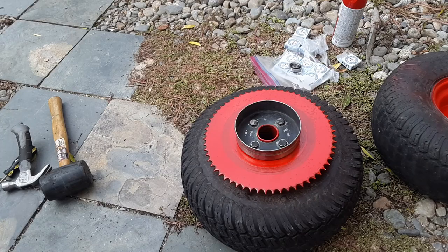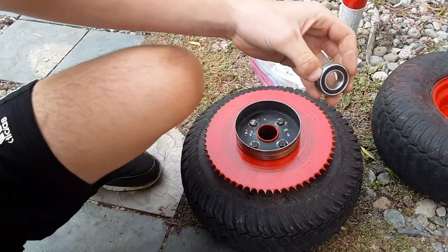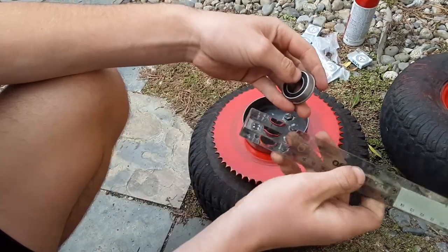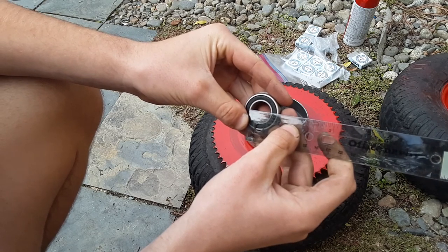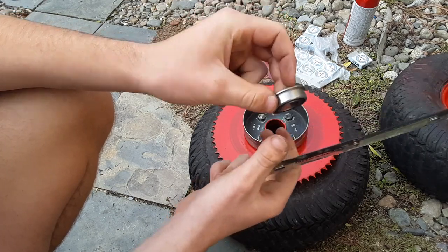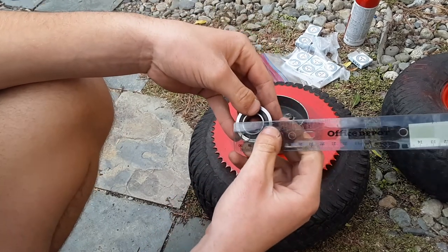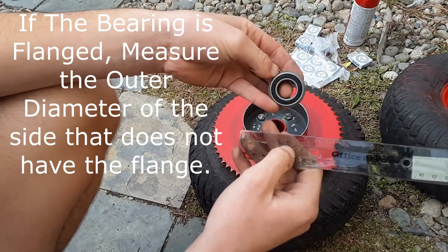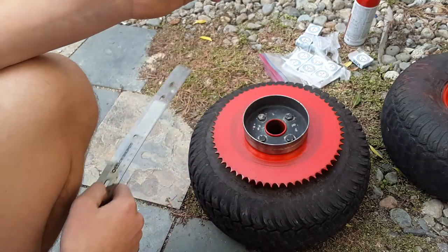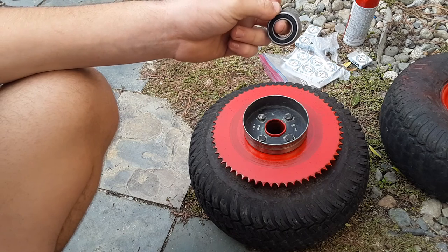First of all, we're going to show you how to actually get the size of your bearing. If you have punched the bearing out and it's still somewhat in the same shape it was in before, you can take a ruler and measure it, but this is pretty close. The inner diameter is pretty darn close to three-quarters, so you'd search up a three-quarter inch inner diameter. You could also use calipers to measure the size of your spindle — that would do the same thing — and then you measure the outside diameter. If it's a flange bearing, don't measure the flange, measure the inside part. One and three-eighths outer diameter. This would be a three-quarter bearing with a one and one-eighth outer diameter. You'll be able to find the right bearings with that information.